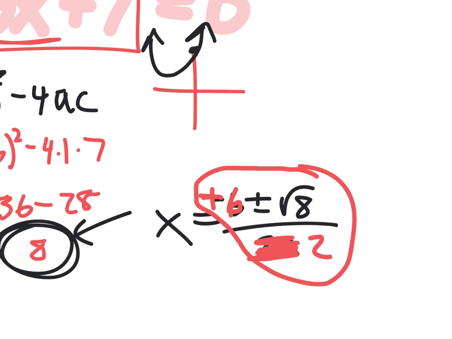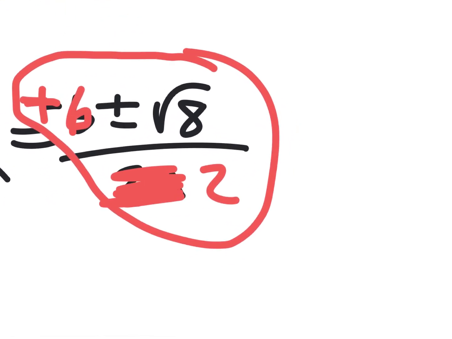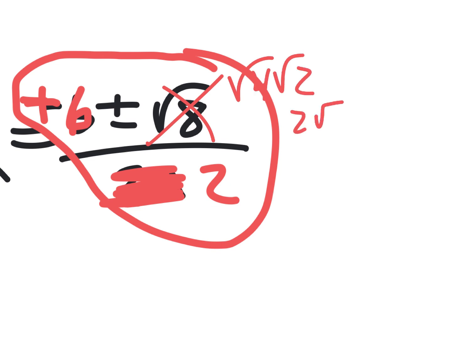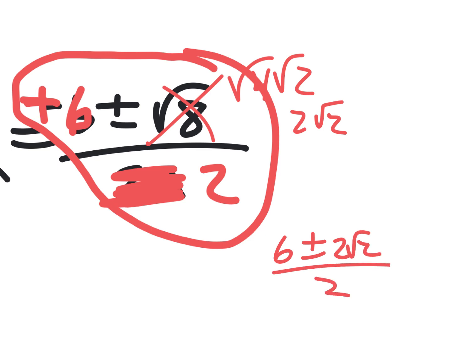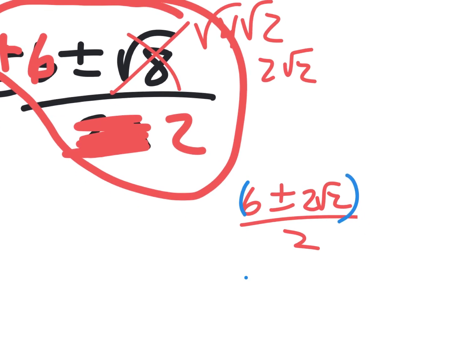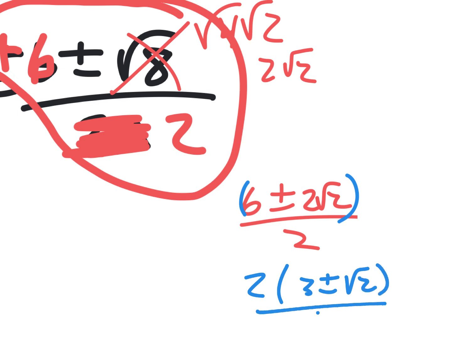Oh, it can be simplified. You are correct, and that is right off the top 20. This one could be root 4 and root 2, which is 2 root 2, and then it'd be 6 plus or minus 2 root 2 all over 2, and then absolutely, Cappy, you notice that because this is right off the top 20. The 2 factors out of the top, and then I have 3 plus and minus root 2 all over the 2, and then the 2's cancel, so it's 3 plus root 2 and 3 minus root 2.